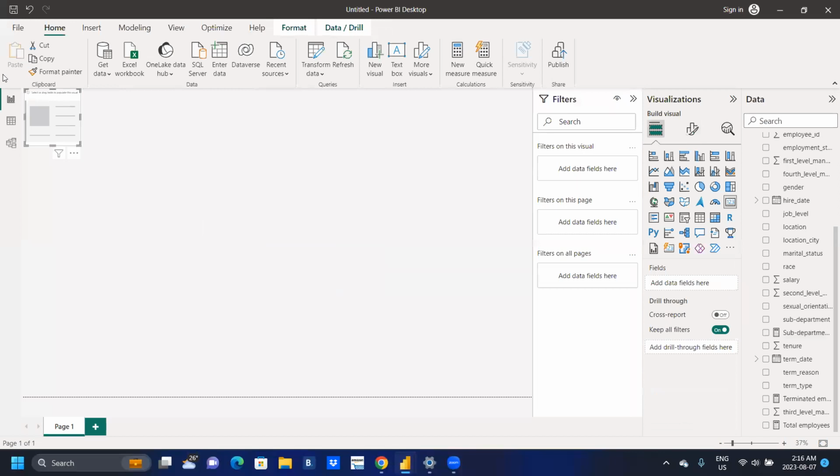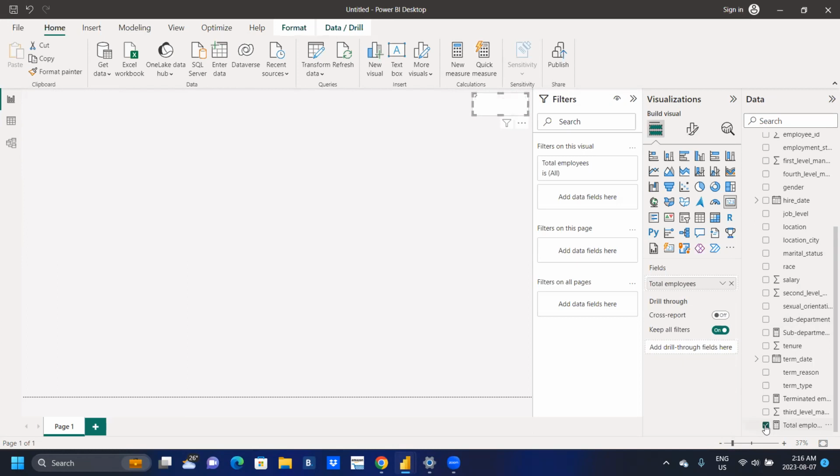So now, first thing to do here will be to create our KPIs. The first KPI here is going to be the total employees. So I'll just select the field, total employees.